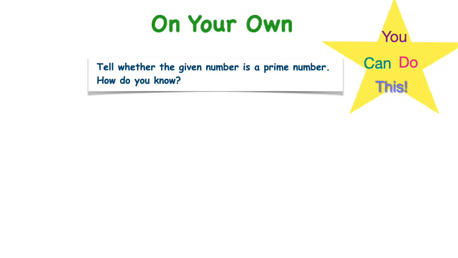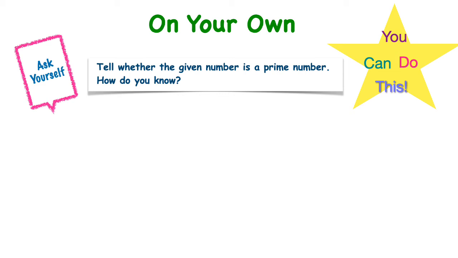All right, let's do a little bit of practice on your own. And so I'm going to ask you to tell me whether the given number is a prime number, and more importantly, how do you know? So you're going to ask yourself those 2 questions. Is the number that I'm looking at a whole number greater than 1? And does the number that I'm looking at have only 2 factors, 1 and itself? So let's try one. The number 13.